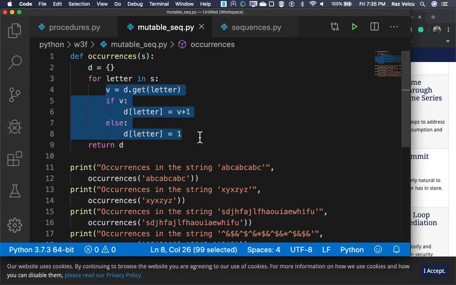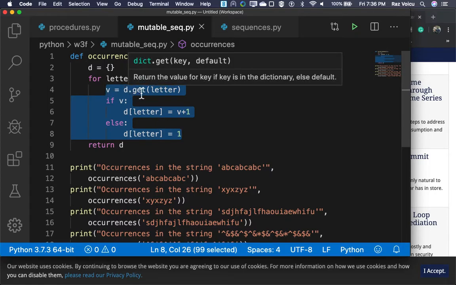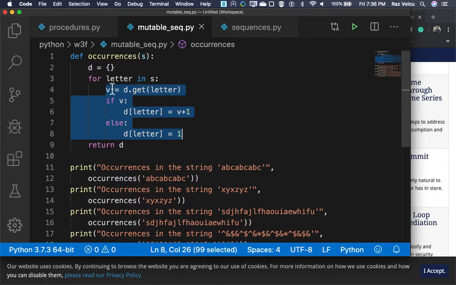Then it becomes the second letter in the string, and we execute the highlighted part. Then the third letter, and we execute the highlighted part, right? What do we do every time? Well, we try to retrieve the frequency of that letter in the dictionary, right? But this may be a completely new letter. So if it's a completely new letter, V will have the value None.